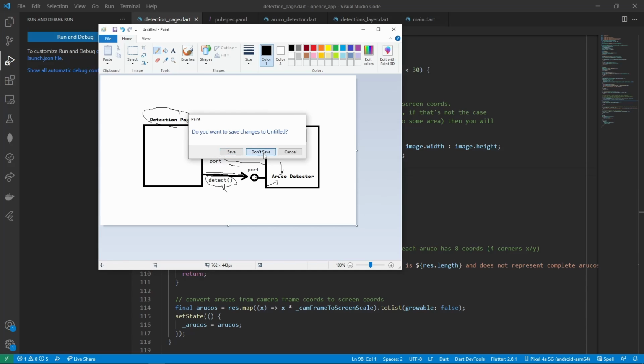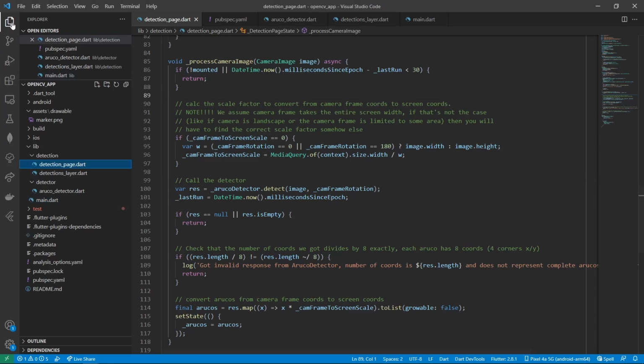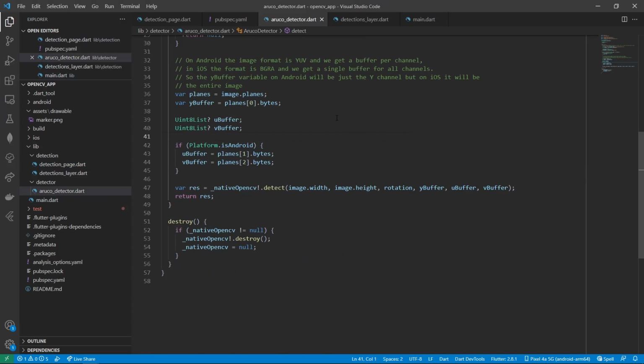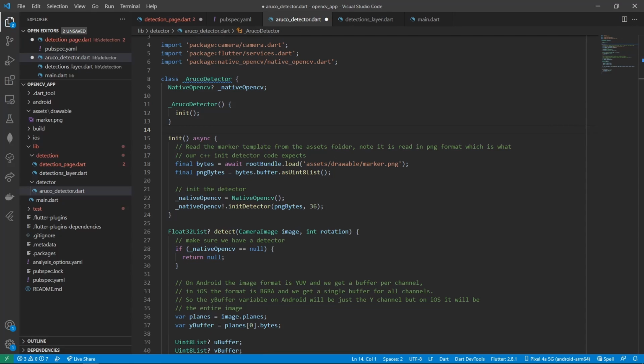So let's start. The first thing that we want to do is go to our Aroko detector. Now the Aroko detector is going to be part of the isolate. We will not create an instance of this detector from our application, so we can convert this class to be a private class. Okay, we got a warning that it's going to be a private class, which is okay.